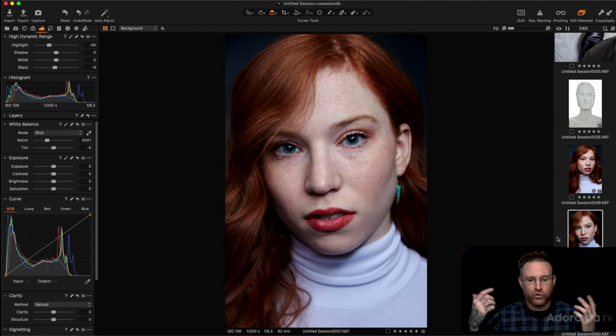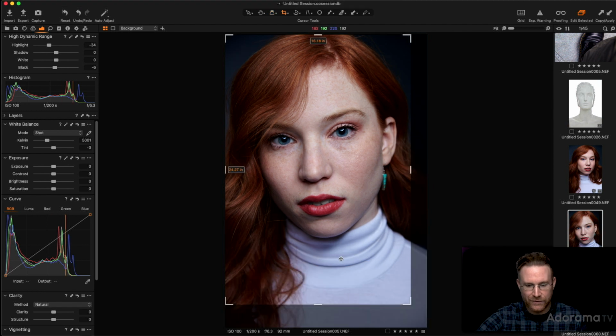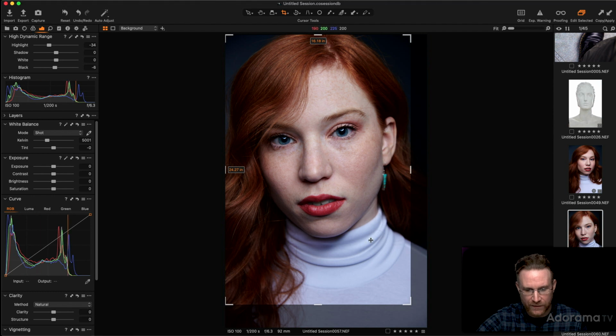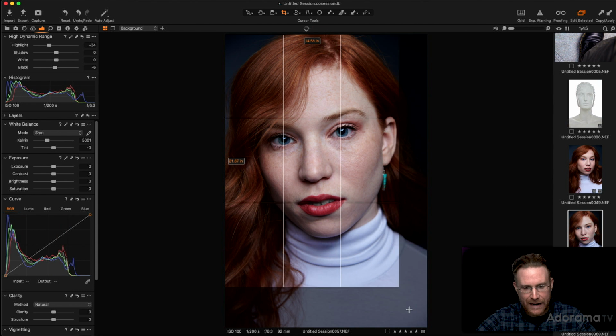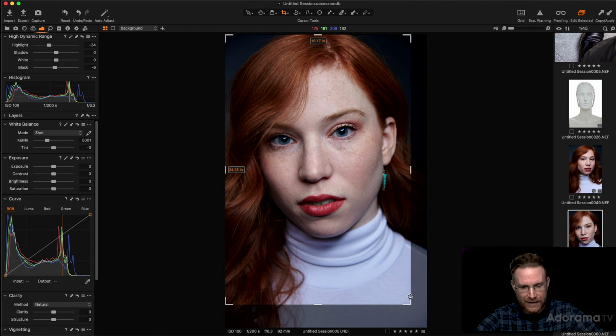Another difference is the crop tool. So this image, I wasn't too psyched on my framing. And you can see here that they changed the crop tool. They gave you these corners. It's a little more user-friendly. It also doesn't have any lag when you use it. Before, it was eating up a lot of processing, just trying to do real-time adjustments to the part of the image that you were keeping. I'm going to hit Apple Z to go back to the crop that I had. And that's pretty much where I'm going to keep it.